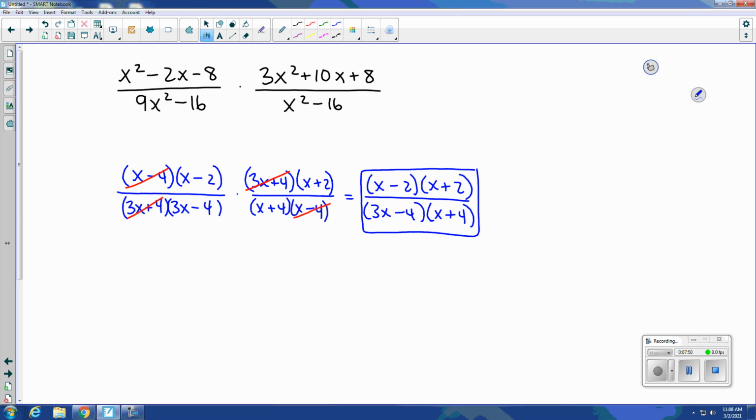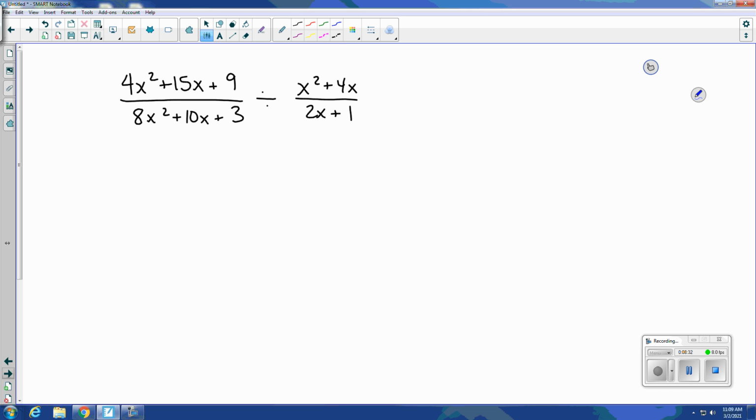So your initial approach should be factor. That way we can identify cancellations, because identifying cancellations reduces the complexity of the problem and makes an easier multiplication at the end. Because if we did ultimately have to FOIL this out or double distribute, it's much easier than doing that triple distribution as we see there. So we could have x squared, minus 2x plus 2x would cancel, minus 4 on the top, and on the bottom we'll get 3x squared, 12x minus 4x is 8x, minus 16. So if we did want to reformat as polynomial over polynomial, we could get this as well.